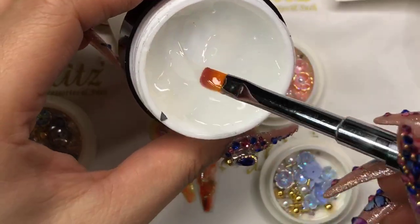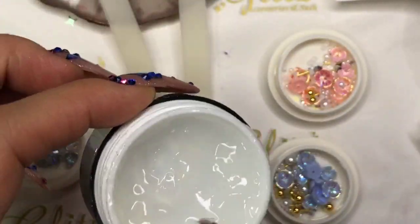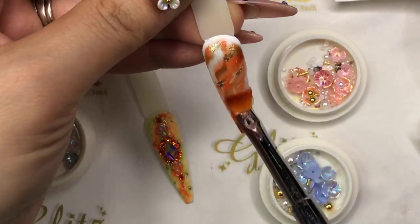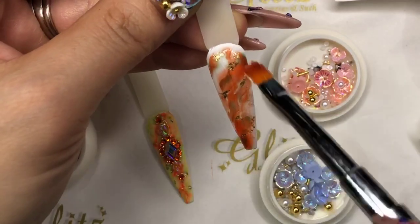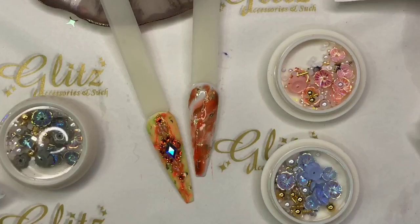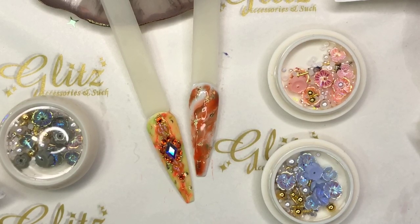Oh, your baby one. I would want to eat those too, Sharenda. It's super cute. You have to see it in person. It looks adorable. And all of these cool, fun things I'm doing are available on the $5 nail art. It's so stunning. And every week there are new products dropping. So if you haven't checked our website in a week, you might want to browse through it again, because something new drops every week. If you haven't checked it for a month, you might be missing a lot of stuff and you might have to check all the categories again.